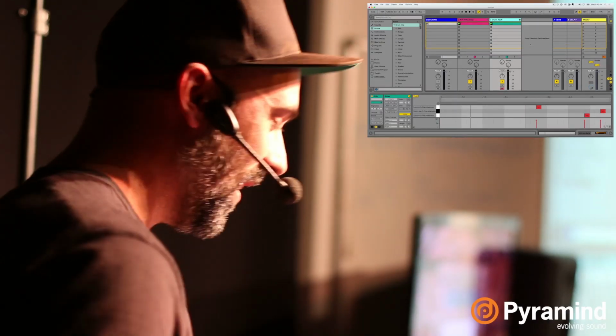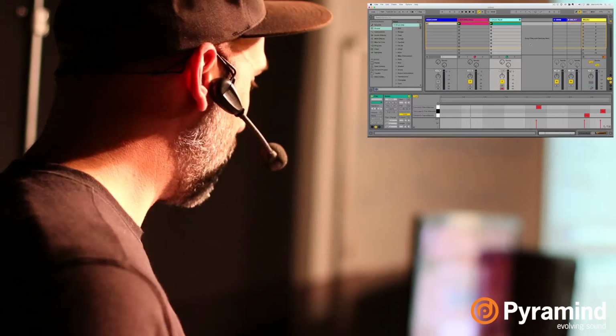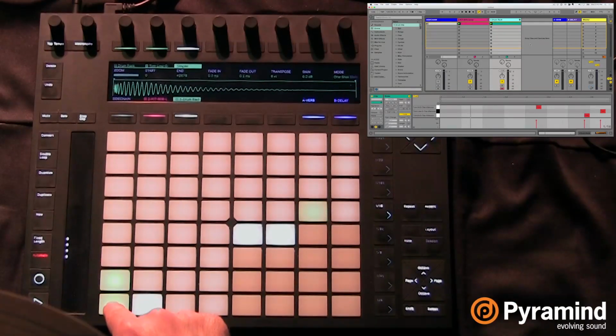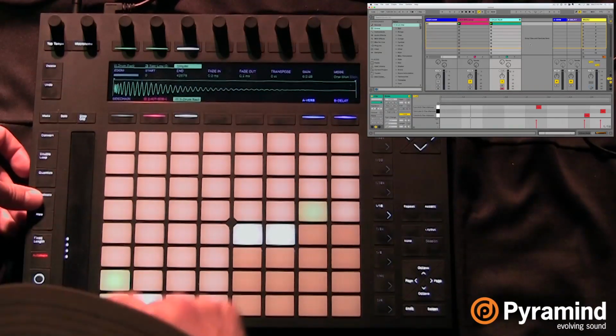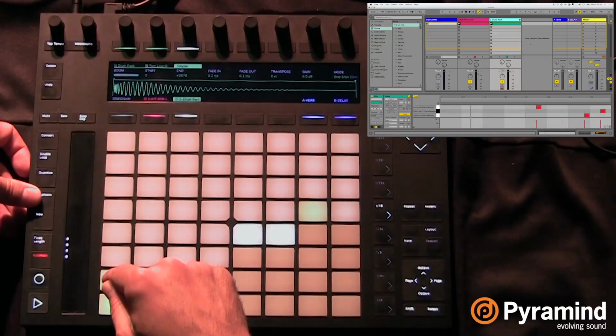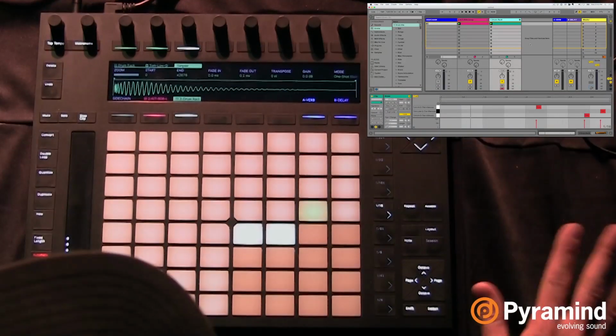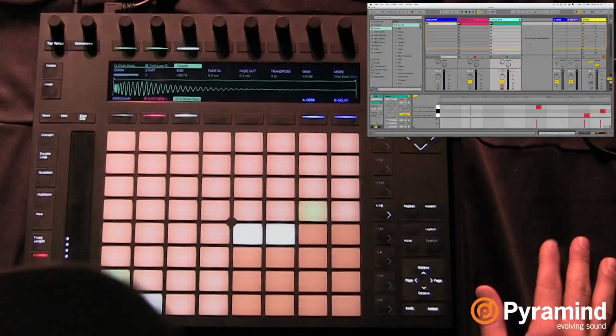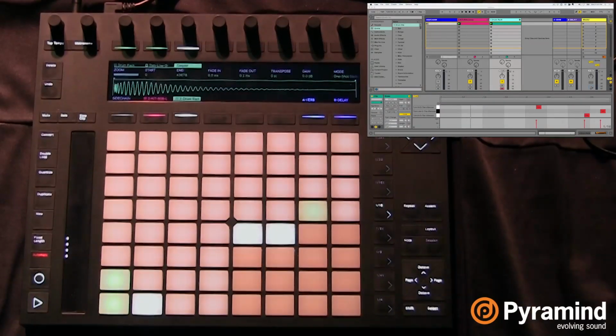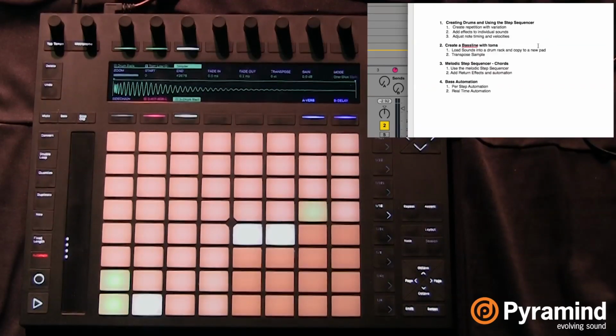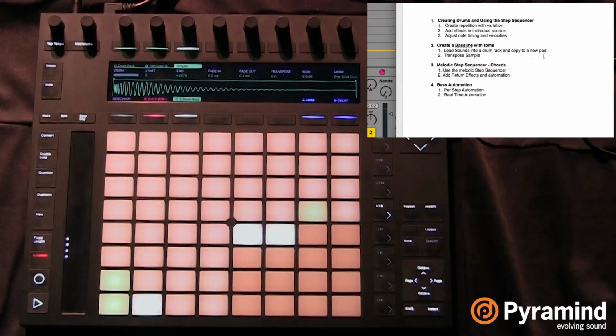Woo! So again, just to review, the process for that: press and hold a pad, or press and hold duplicate with a pad, press the pad you want to copy it to, and then change the note pitch there with the transpose control. Cool, so let's look at our notes here. Load sounds into a drum rack, copy to a new pad, and transpose a sample. We learned some tips there for doing this with tom drums.